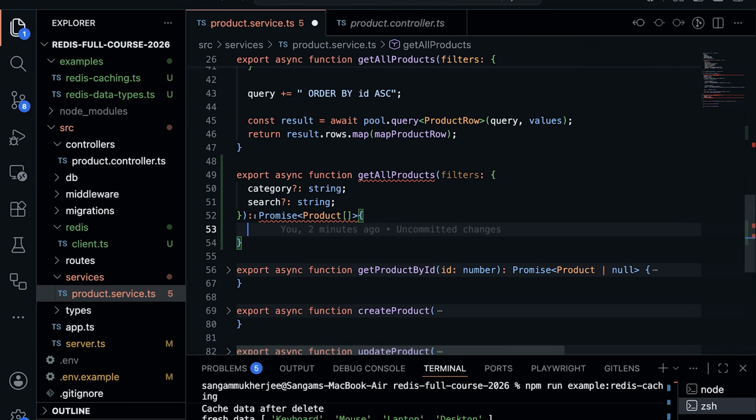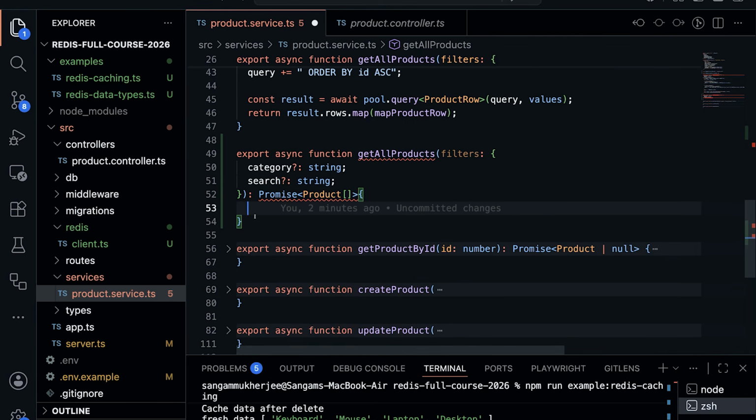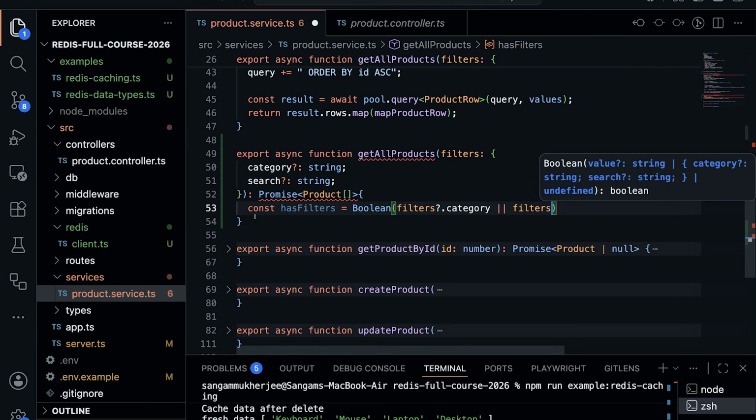That part I have discussed, so that we are going to see later. So for now, first of all, I'm simply going to check const hasFilters. I'm simply going to check if a filter is present. So for now we are not focusing on filters, and I'll explain why. I'm just going to give a boolean, and I'll do filters.category, or we also have filters.search, right? So I'll do filters.search.